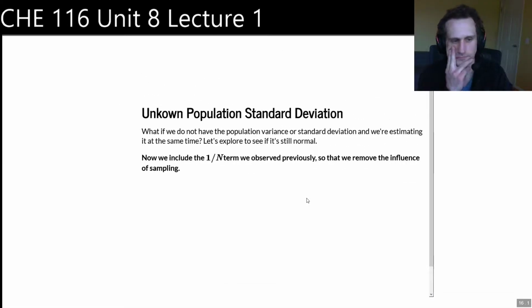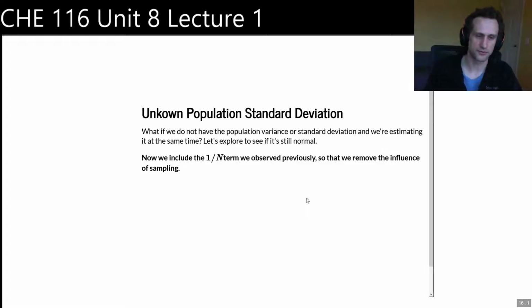All right. Now, it's pretty rare for you to actually know the population's standard deviation, right? Like I said in the previous example, maybe I knew the manufacturer and he told me what the population standard deviation is. So in practice, you're usually estimating both the sample mean and the sample standard deviation. So let's see what the consequences are of trying to estimate both of them simultaneously. So this makes our life harder, right? We are no longer just grabbing a sample and calculating the sample mean. Now we're calculating the sample standard deviation.